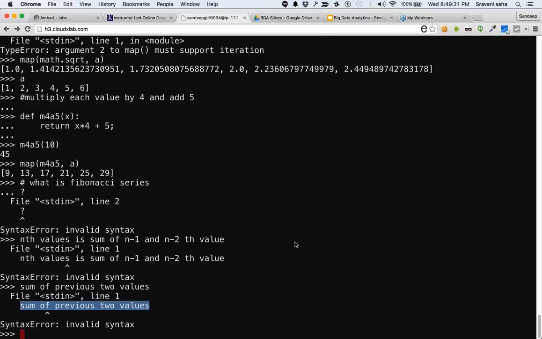Okay, good. So it's not all previous, only the two previous values. So it'll be 1, 2, 3, 5, 8, 13 and so on.